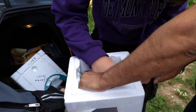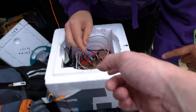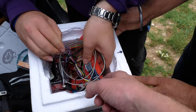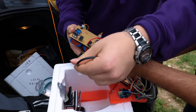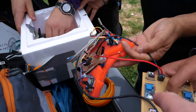Which, hang on. Sensor. So this is the construction of the payload. It was foamed in. Dillip's idea. There, well done. And we've got all these little modules that are sort of zip-tied to it. And our battery pack, which Ashok made. So they're just two LiPo cells connected to some boost circuits.